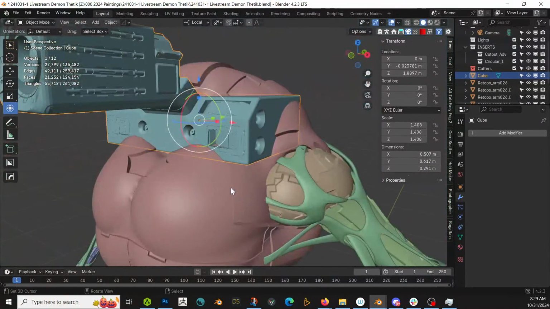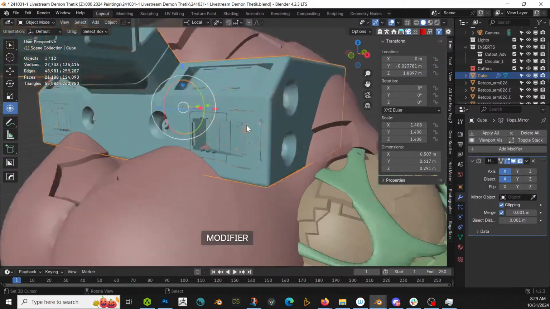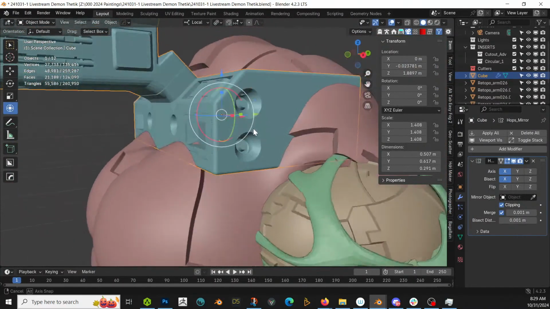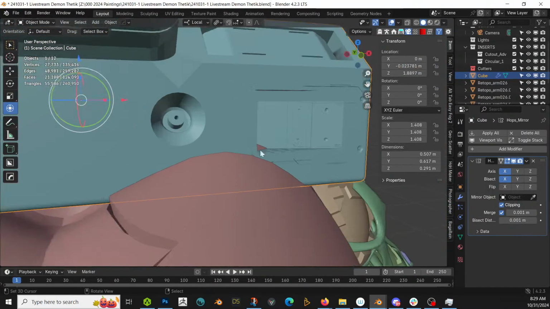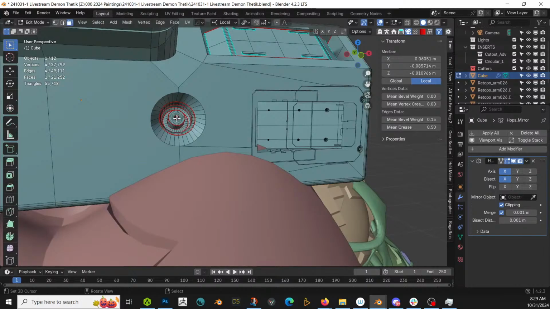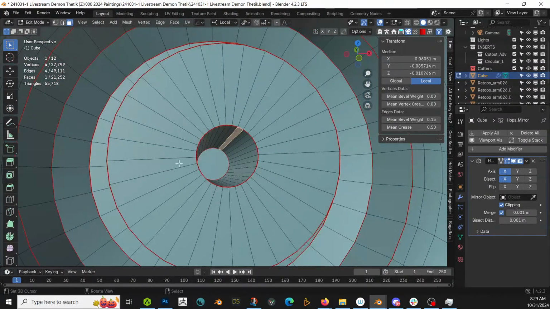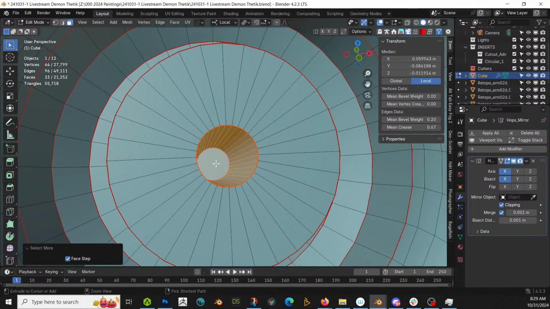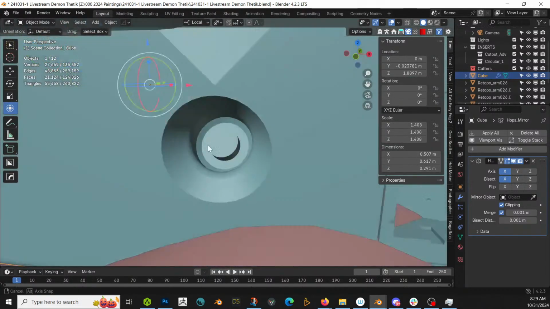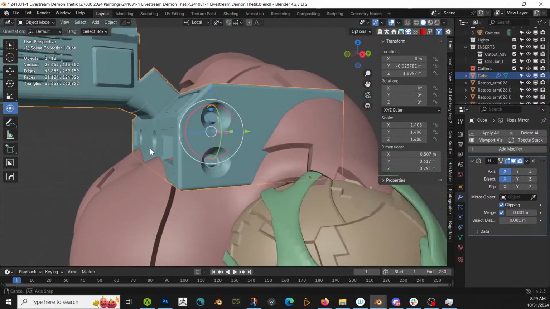No, we need to mirror this again. Okay. There we go. I think I'm gonna do the same thing here too. Plus X, just flat out. It makes it easier for us to attach our own things to it later.